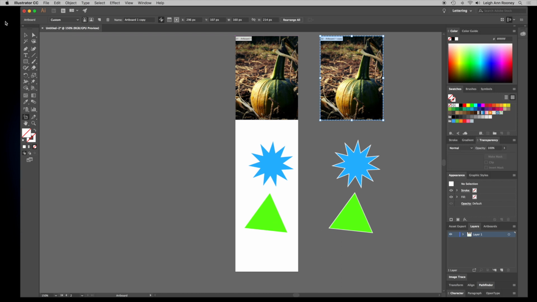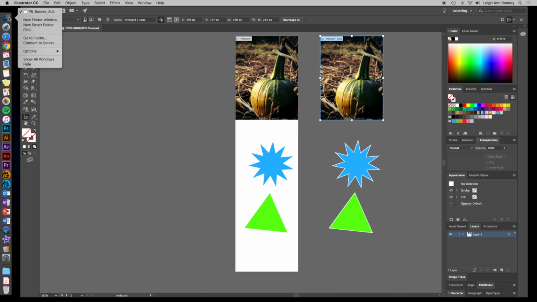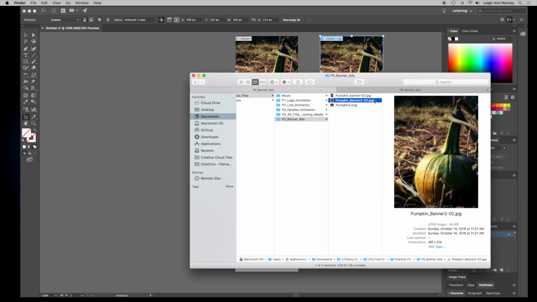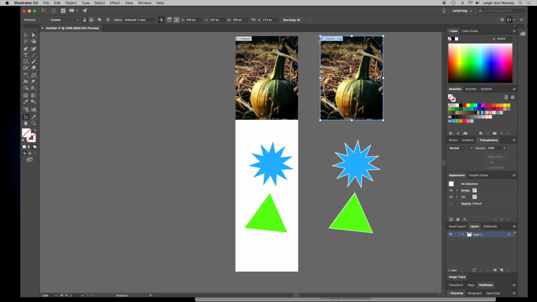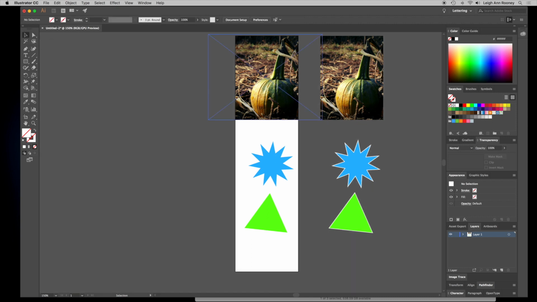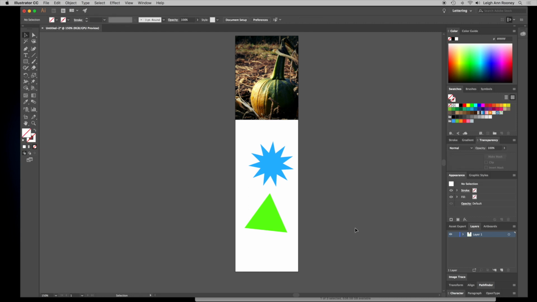Okay, so now if you come into your folder, you can see that it's in here, and now it's only 45 kilobytes. So it changed it for us dramatically. So now what we can do is we can delete this artboard. I'm in the artboard tool and I'm just hitting delete on the keyboard. The image is still going to be there, so you have to come to your selection tool and you can select all this stuff and just hit delete.